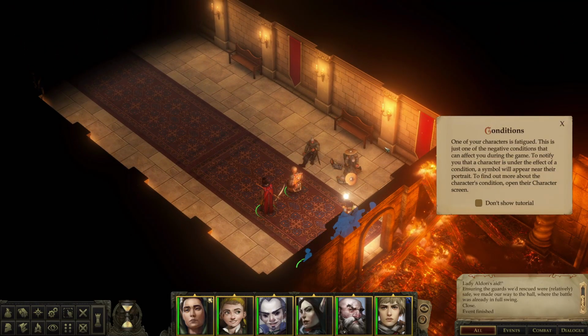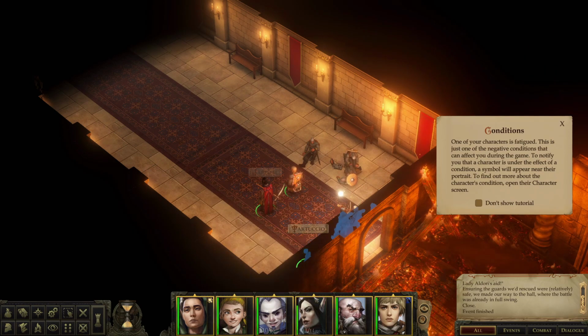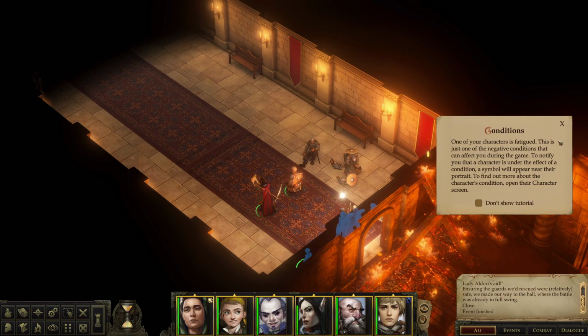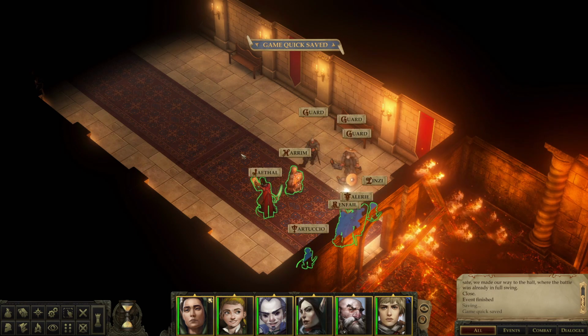One of your characters is fatigued. This is just one of the negative conditions that can affect you during gameplay. To notify this effect, a symbol will appear near their portrait. Oh, that's that right there. They take a -2 penalty to strength and dex. Ouch. That's a pretty steep penalty. Alright.